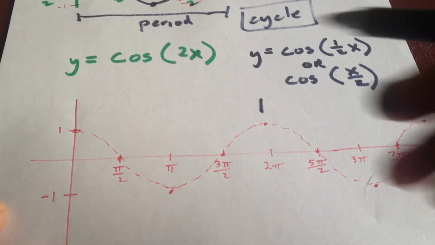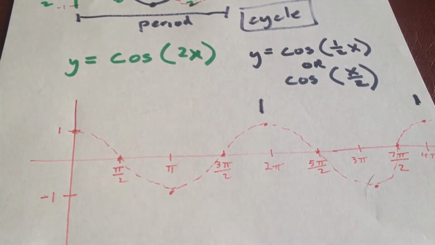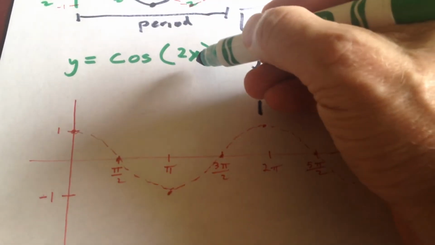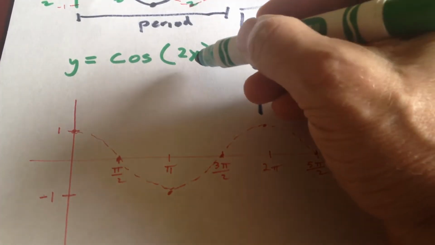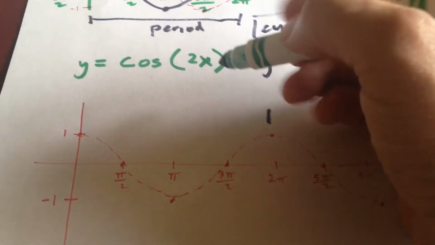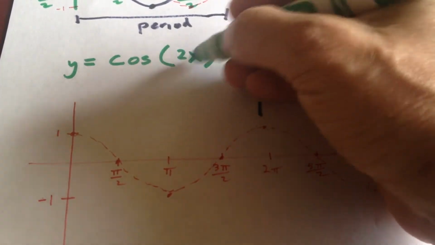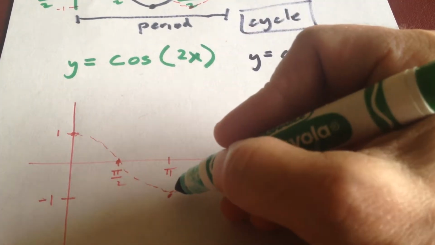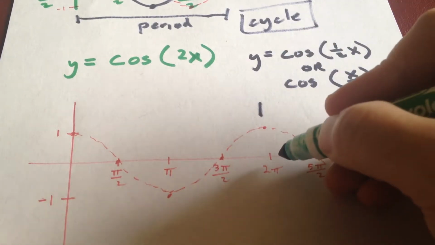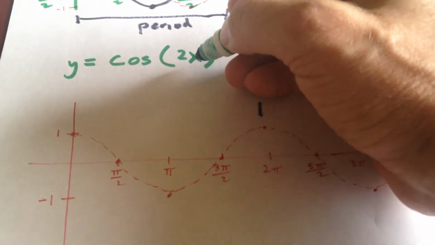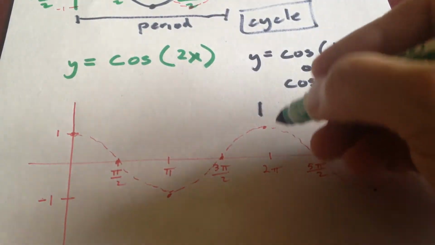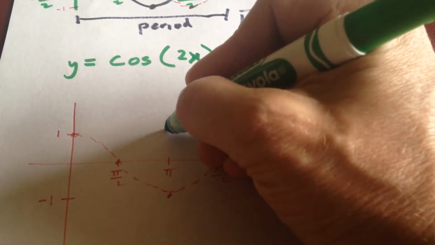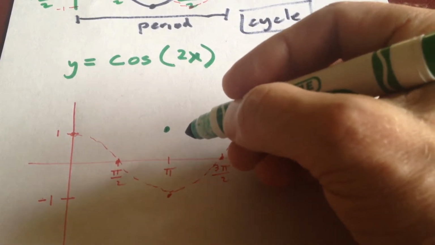And the first thing I'm going to do is 2x. I'm going to do that in green. So what you might remember from other transformations is inside the function is backwards. So typically if we divide by 2, it gets twice as wide, or if we multiply by 2, it gets twice as small. So this in effect really compresses this. So when I do this, normally what would be at pi is now really 2 pi. When I plug pi in, cosine actually receives 2 pi. So really this point here gets compressed over to this point here, and everything's going to get compressed.